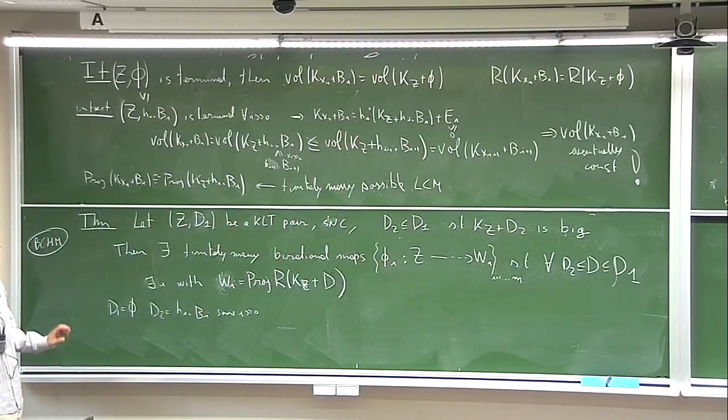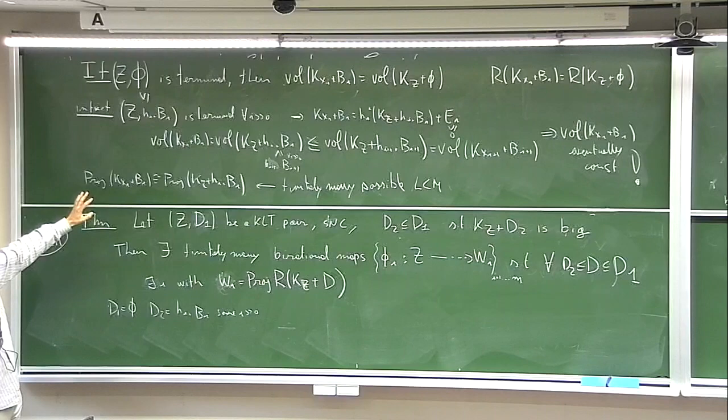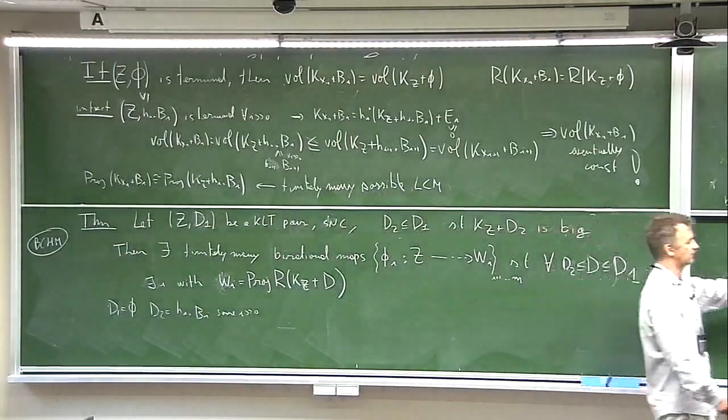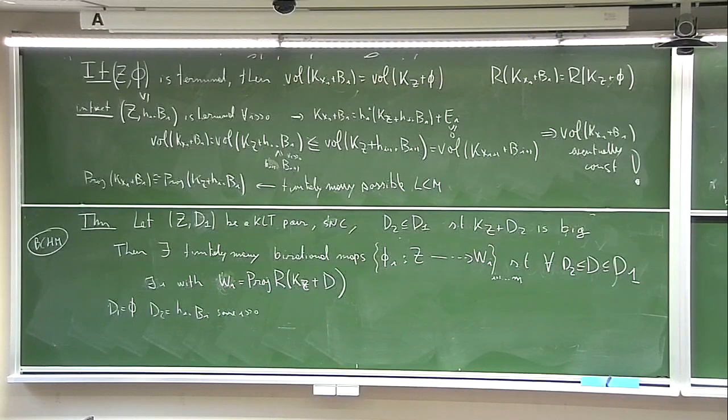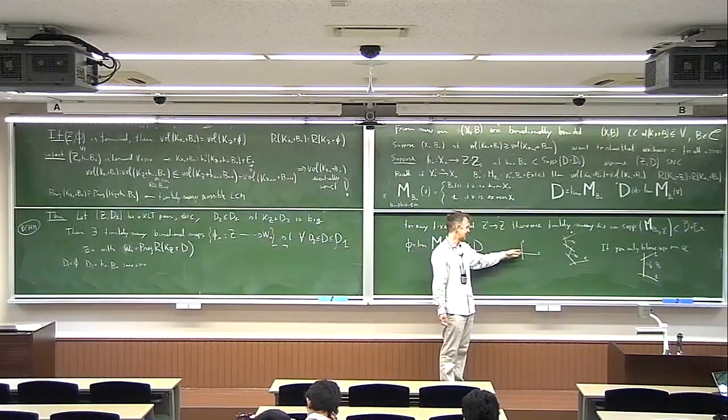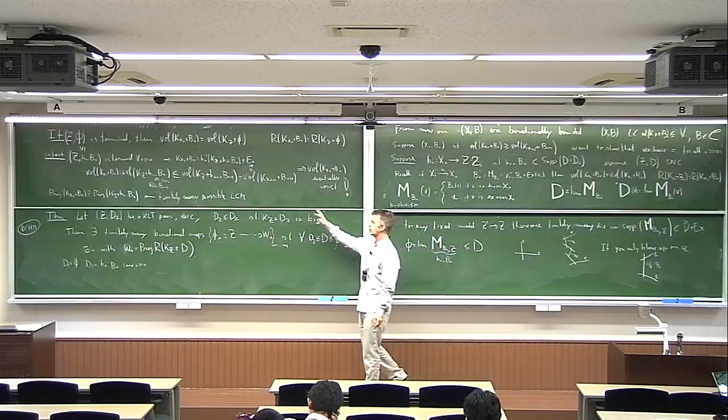Okay, so the next step will be to say something about why it is reasonable to assume it's terminal, right? I mean, terminal is pretty far from where the problems are happening, right? So you may say you completely cheated, right? Because here the interesting thing was the least terminal point, right? But I'll get to that in a second. Any questions about this part of the proof?